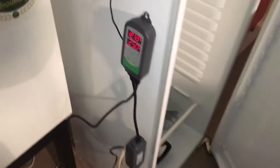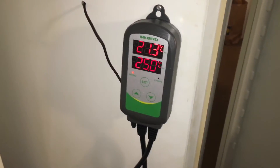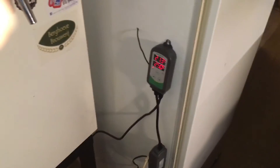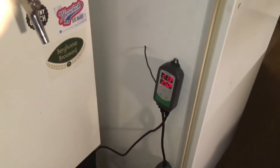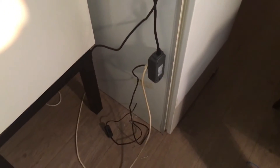Everything's connected. There's an Inkbird mounted on the side with a little rivet, trying to control 25 degrees, and the fan is working — this is in heating mode. It's hot — yeah, it works. I'm going to close the door, see if we can get to 25 degrees, then drop the set point down to 18 and see if the fridge can get down to 18 degrees. I think this might just work.